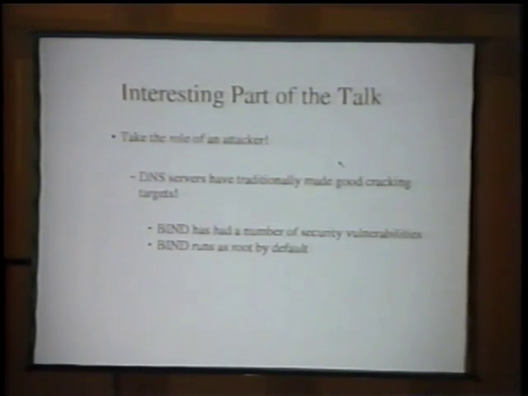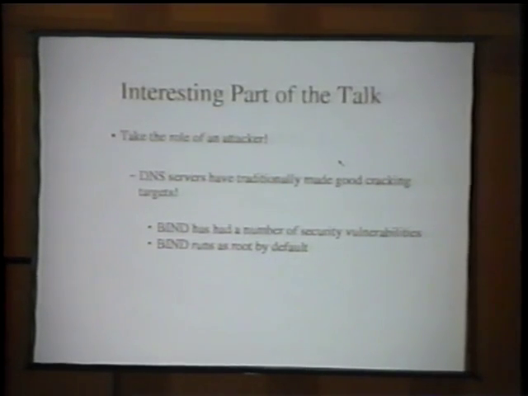Okay, so DNS servers have traditionally made really great cracking targets for two very basic reasons. BIND keeps having security holes. It's the new Sendmail, right? It stinks. It's bad. Anybody here write BIND? Okay, it stinks. We don't really have a great substitute. Maybe DJBDNS will be that, but right now it's not widely deployed. So what we've all got is this thing that is pretty god-awful because we keep finding new stuff.